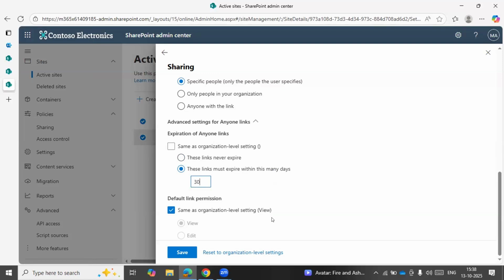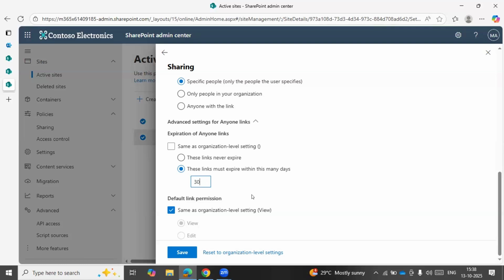Let's say I have synced this folder on my device. So it will disappear after 30 days? No, the folder will be there, but you won't be able to access it, you won't be able to make changes, you won't be able to edit the files on that particular site. If you make some changes, it will give you the error. The access will get lost for you. It will display, but you will not be able to make changes to those files. If the changes were made, those changes will not get synced to that particular site.